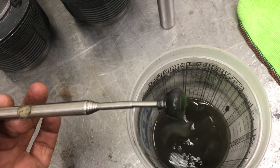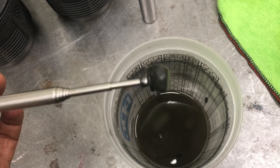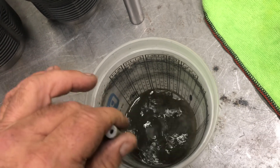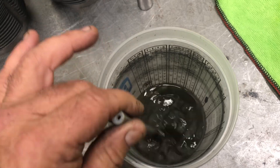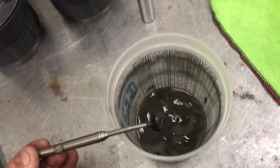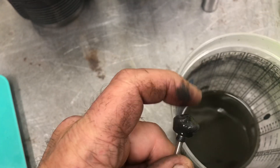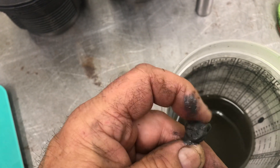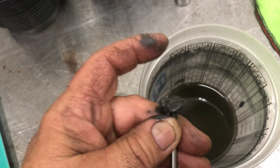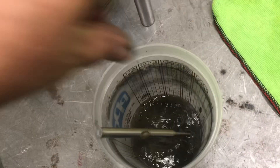I honed four cylinders over this, so that's a good reason to run a hone through these. Just a bead hone - go down to your local parts supplier, get a nice bead hone, and it'll put a nice cross-hatch in there and knock all the high spots off. That's what we're seeing on this magnet - this is all metal, a lot of it, and that's gonna find its way right into your brand new engine if you don't do a light hone on these cylinders.